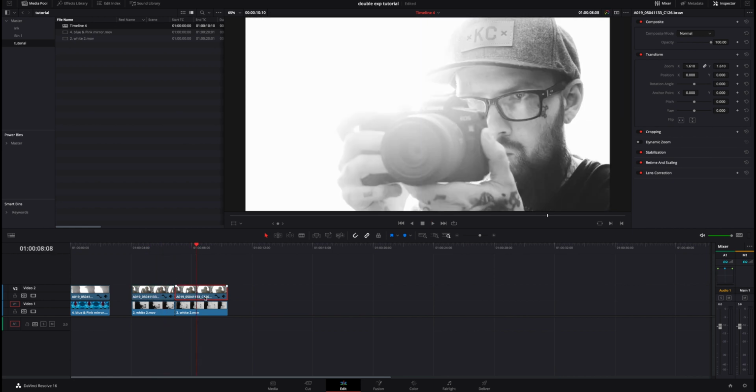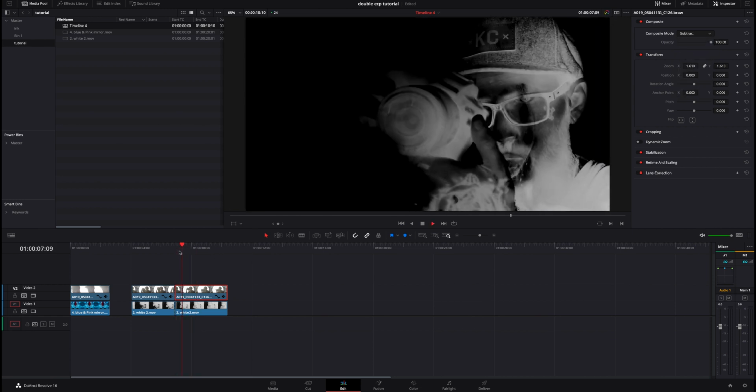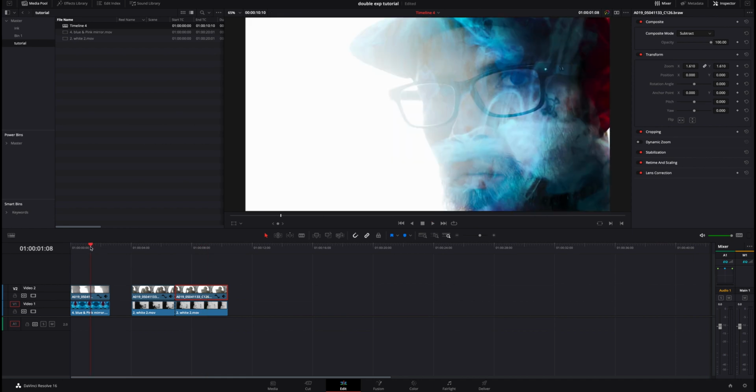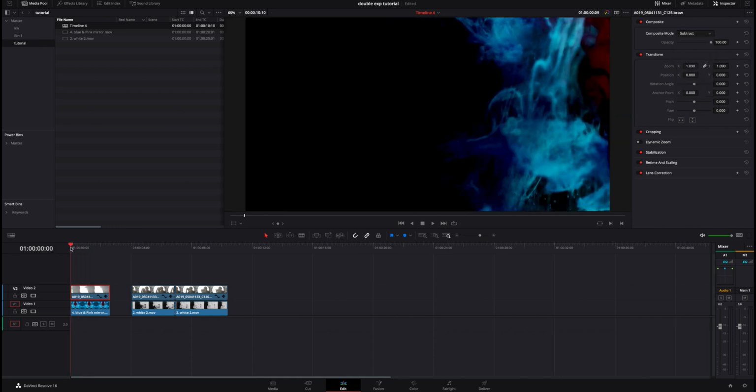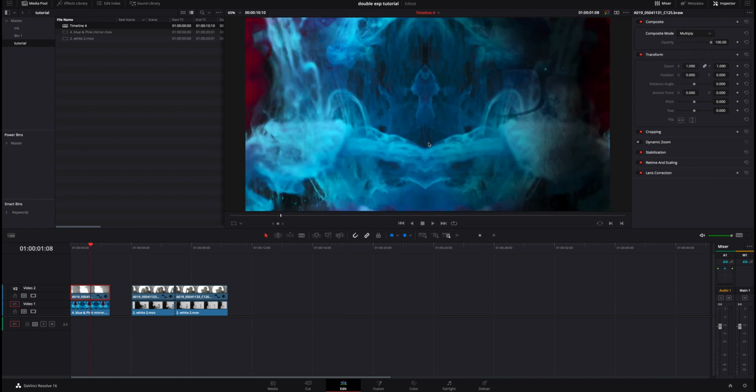On the second one, you could change it to, let's say, subtract, and it's going to give you a completely different look. Sometimes it's not going to work for what you need. Maybe subtract will work better over here. So instead of hard light, let's go down to subtract and see what that looks like. It's not looking so great either. So maybe we want to change it up. Maybe we want to do multiply or something like that.